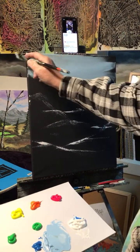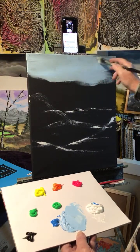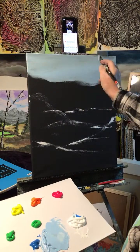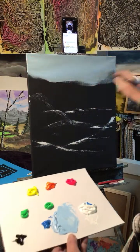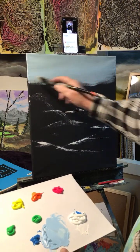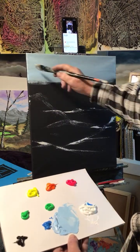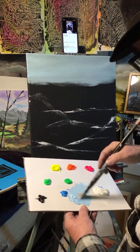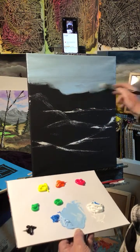All right, I'm just going to put blue up here today. Fluorescent blue with some white in it. I want the sky to look pretty solid. I might throw some pink up there in a second, but this is just fluorescent blue with a little bit of white.